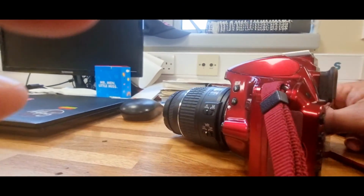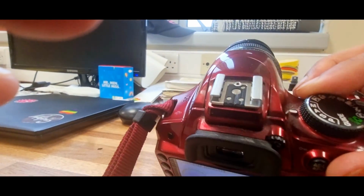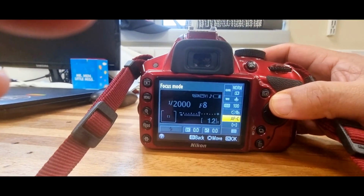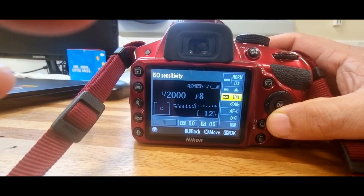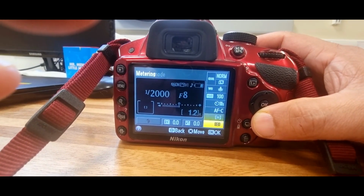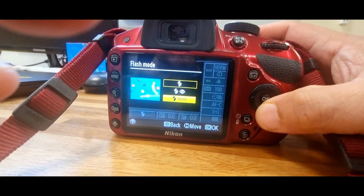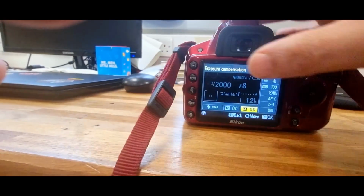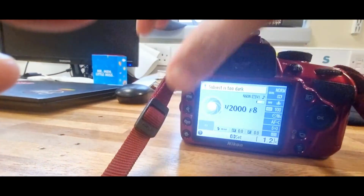So this is on the Nikon D3200, I'm saying this. So on the Nikon D3200, if you go to manual mode and click on this button here, it will grey out, and then you can select all these different settings: image quality, image size, white balance, ISO, shutter release, focus mode, AF mode, and metering. And you can also go through flash on and off if you want it on or off, exposure compensation. So you can change all those things by just clicking on that button as well. And if you click on it, it'll go dark grey. If you click on it, it'll go light grey.